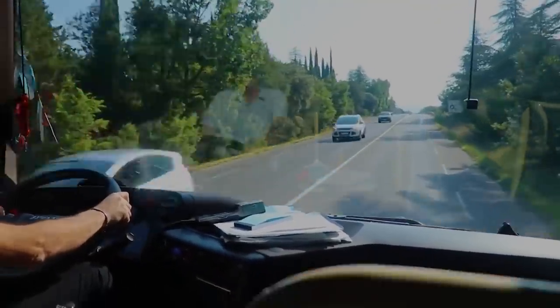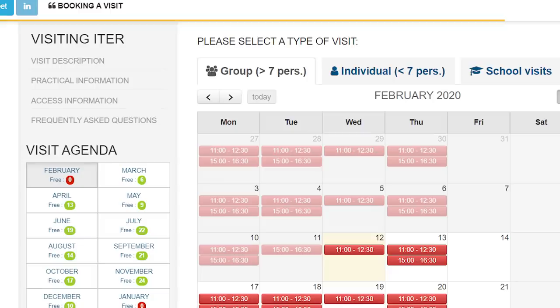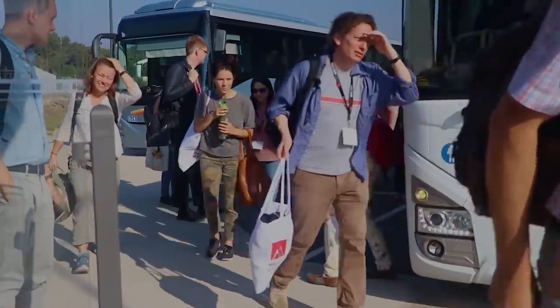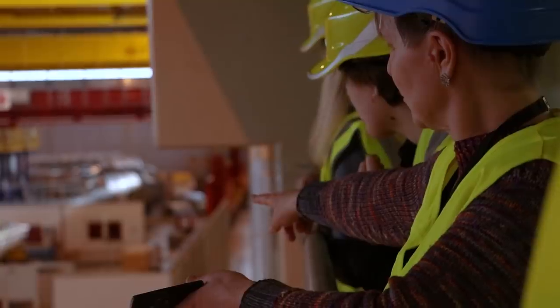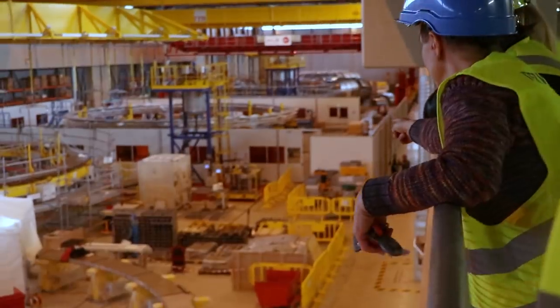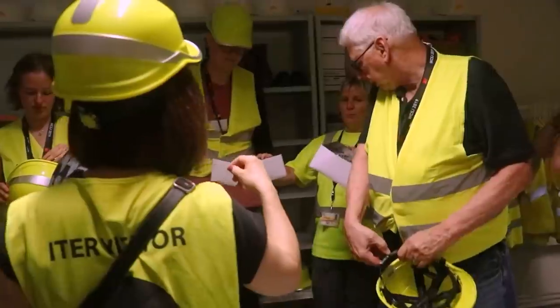Basically anybody can come — you simply need a booking on our online tool. We give them the opportunity to take the bus and have a work site tour, and also to go into the visitor center, where we can show them how a plasma is made and what the main parts of a tokamak are. I think bringing people and getting them to witness with their own eyes what's happening here on site is one of the best ways to promote the project and to bring sparkles in the eyes of the visitors.